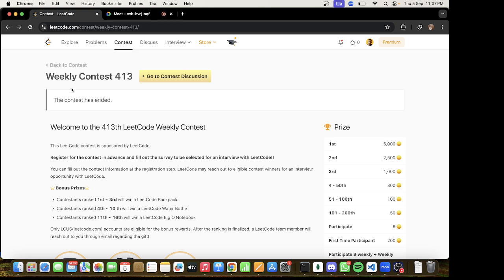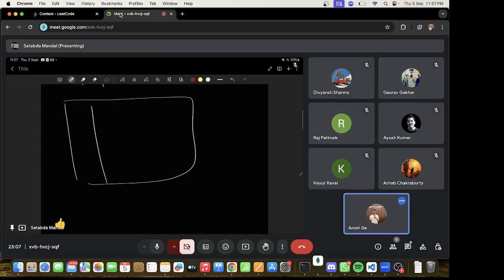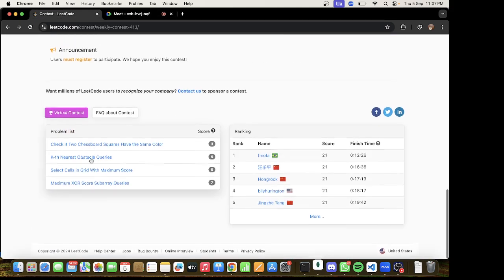Next question is pretty simple as well. It's a bit masking DP. I have a grid.